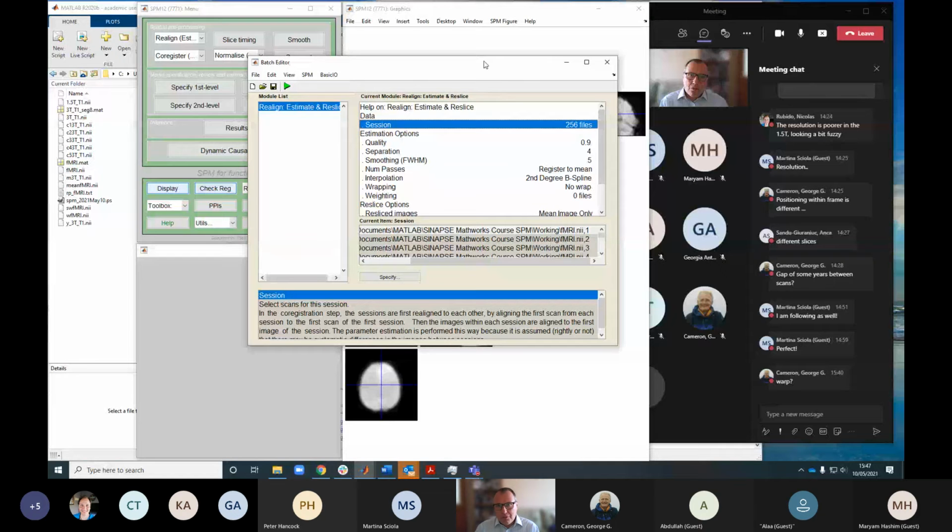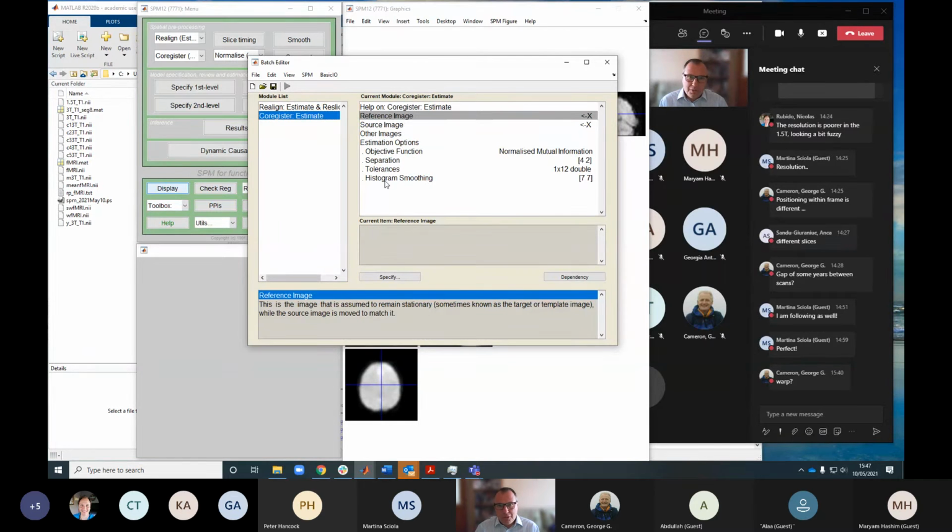Once you have the batch editor open, and you've set up the first step, you can go up to the SPM tab up here, and it gives you options: temporal, spatial, statistics, etc. If you go into spatial, you will find all of the same options that you have on the main window. So you could pick co-register estimate, and you'll see that this now looks the same as the estimate option by itself.